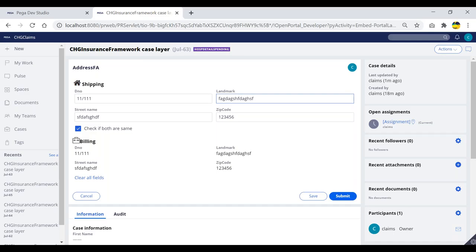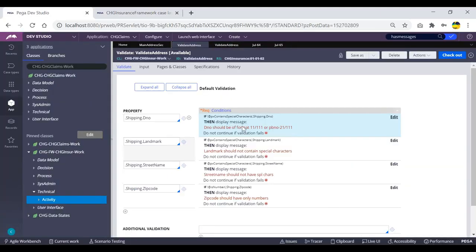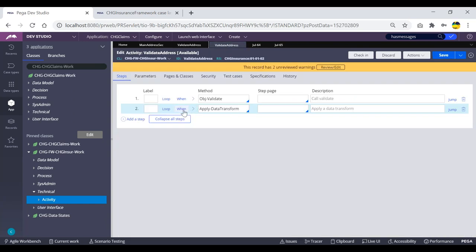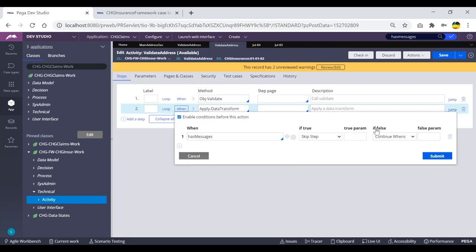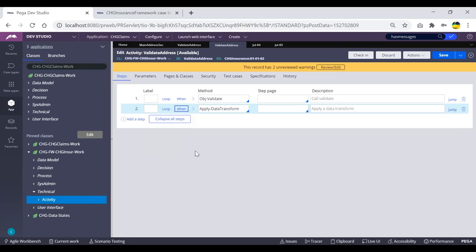If that is false, it will continue with the remaining when conditions. In turn, it will execute step number 2.